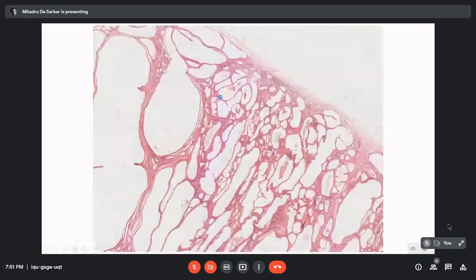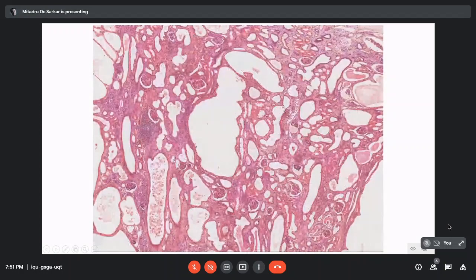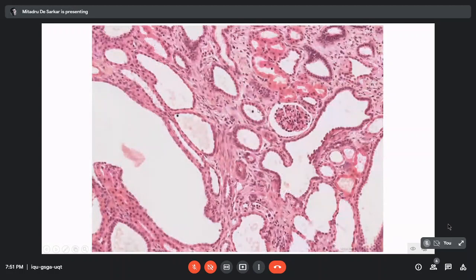We shall see subsequently at a higher power. So you see all these circular, cylindrical, elongated cysts emanating at a 90-degree angle towards the cortical surface. The intervening parenchyma shows unremarkable tubules as well as normal glomeruli. So these tubules are normal, whereas you also have these circular, elongated, dilated tubules of ARPKD.